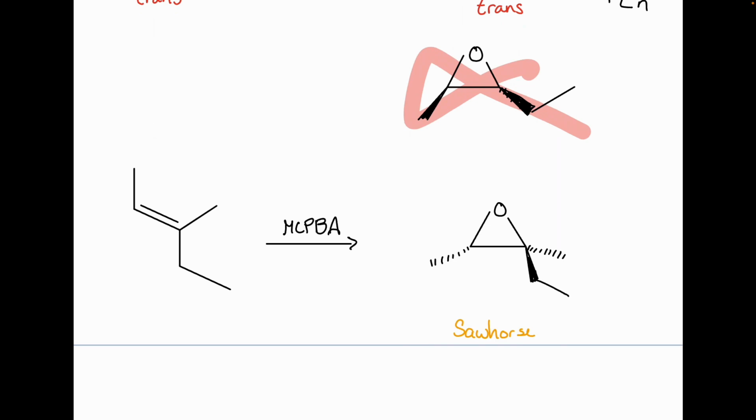If you drew this exact same conformation, but with your dashes and wedges flipped, that'd be fine. That'd be the plus enantiomer portion. Either one of those would be accepted. Either enantiomer would be accepted. But importantly, regardless of how you drew it, your two methyl groups better be pointing in the same direction, because they're pointing in the same direction in our alkene.